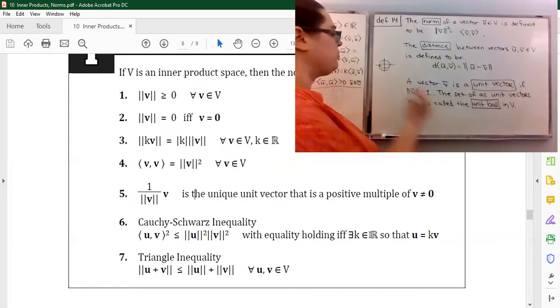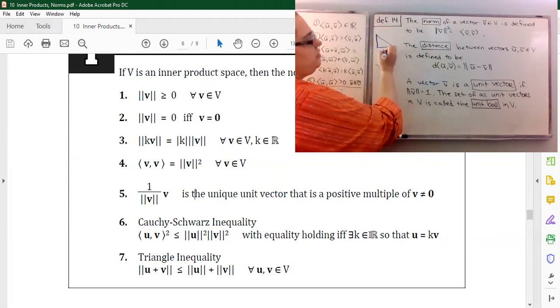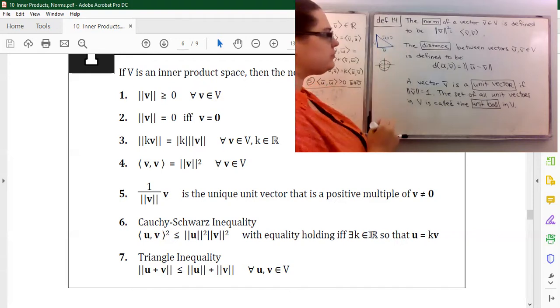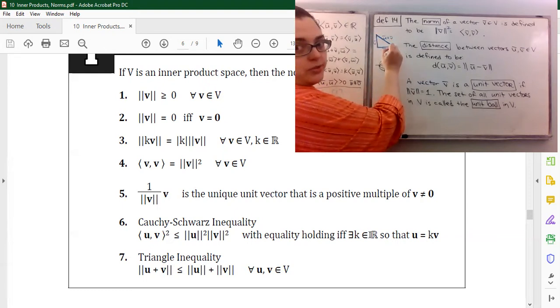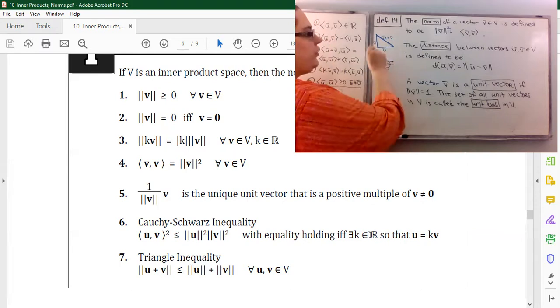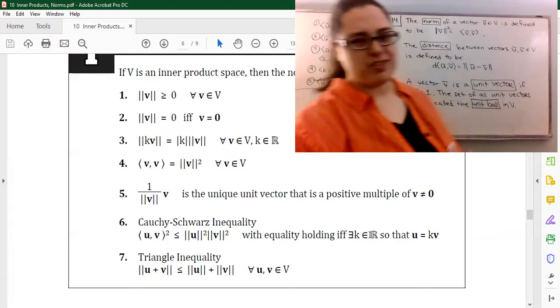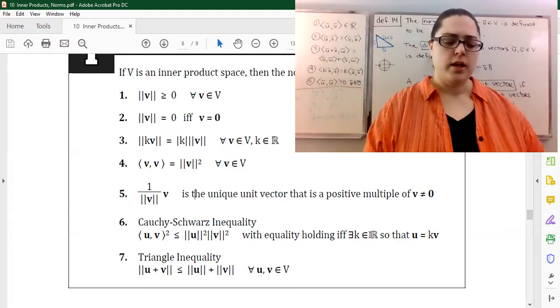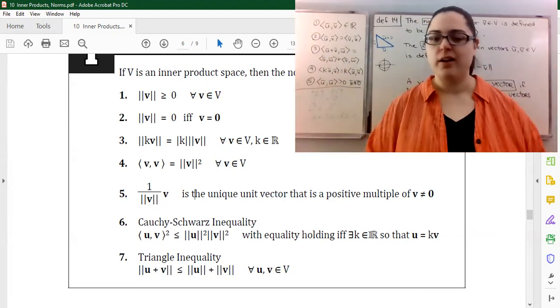If I look at what the triangle inequality is saying, let's say this is U and this is V, then this is U plus V. So this distance here, this norm, cannot be larger than this distance plus this distance, right? It's going to be less than or equal to that. And it's going to be equal if U and V are on the same line. Again, living in the land of R2 just to relate it to something we're familiar with, but when we generalize this concept, we may not have that same picture in mind.